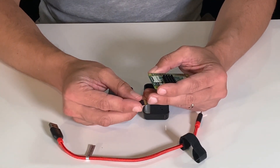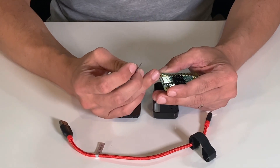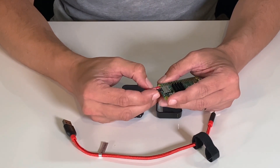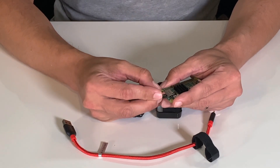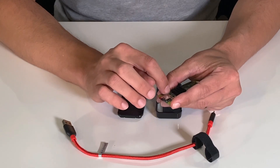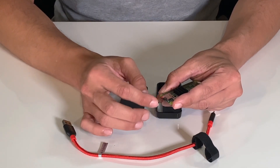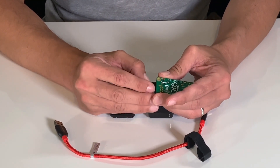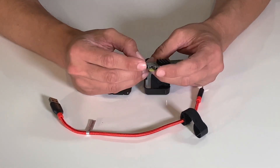What we want to do is make sure these gold contacts are facing the PCB board — that's this green board right here. The logo will be facing out. As you slide this in, you'll actually see the back spring in the window, indicating that this is all the way pushed in. You don't need to force it any further. You'll notice there's still a little bit of a lip — that's totally normal and expected.